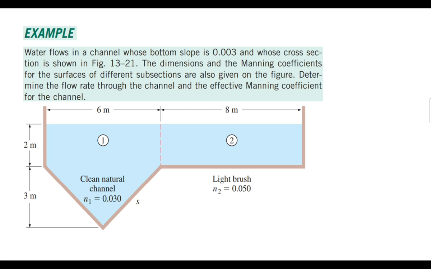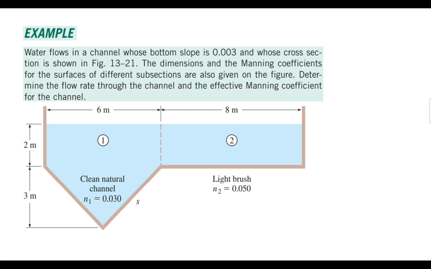So another example, we have an irregular cross-section of a channel. Aside from the irregular cross-section, it is composed of different properties. So the bed on the right side is, I think in actual, a floodplain area. There's a light brush. That happens often. There's a natural channel, then there's what we call the floodplain. The floodplain area only gets wet when there's a flood.